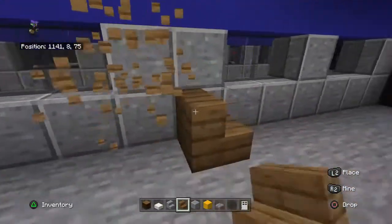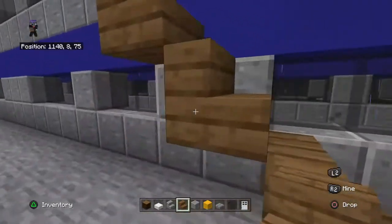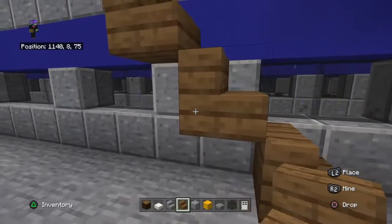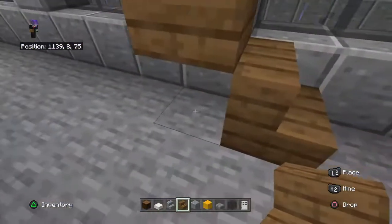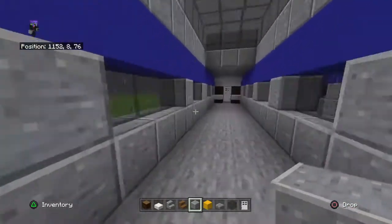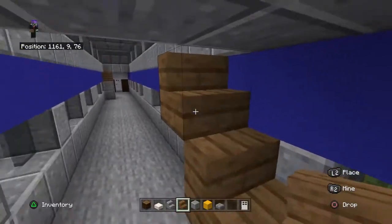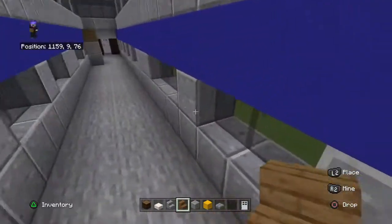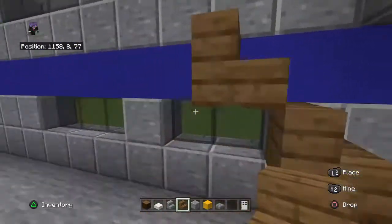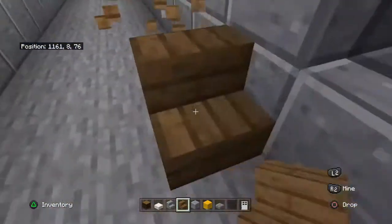What did I do this with? Oh yeah. And now we're gonna go to the 2 block thing, the 2 windows and then 2 polished andesite. We're gonna start like 1 block forward and then we're gonna add 3 like this. Same for the other side. What the hell is wrong with me? I don't know how I did this. How did I do this?